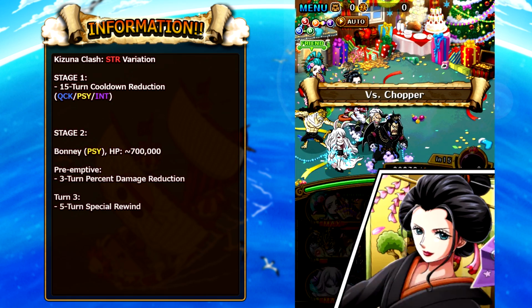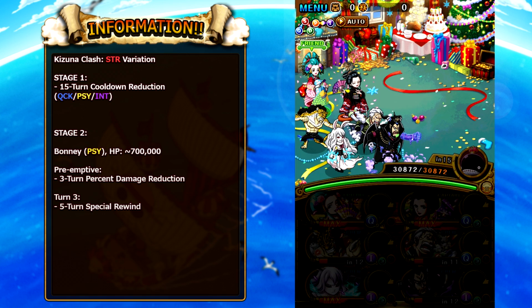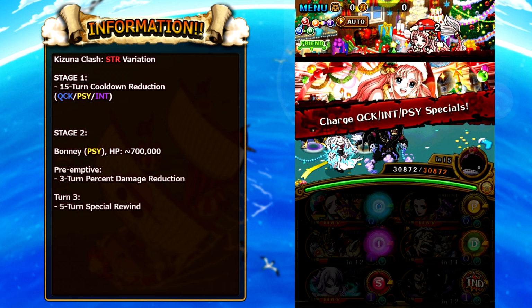The secondary boss is the strength boss. Now, in this particular boss fight, you want to go ahead and build a team of quick, Psy, and int characters in order to get that cooldown reduction on stage 1.